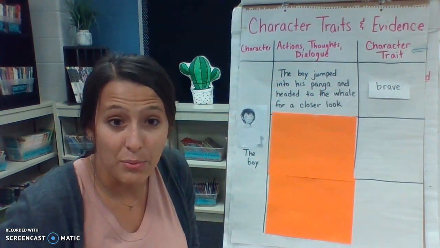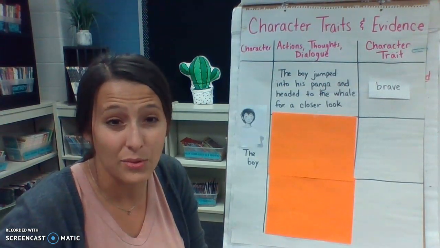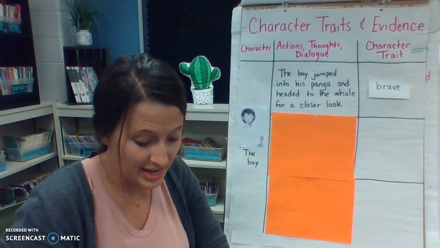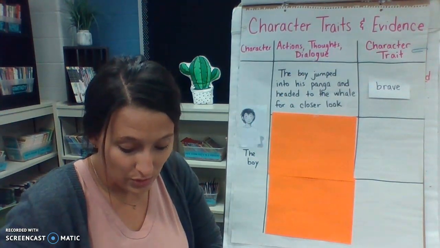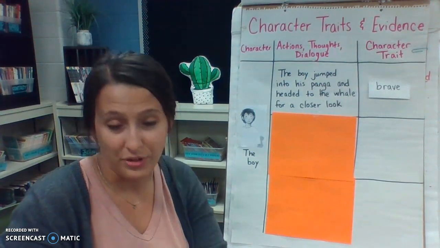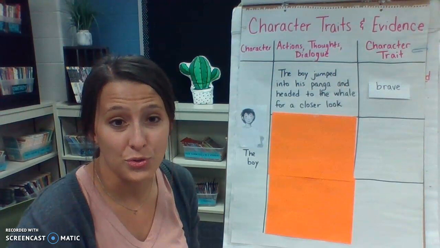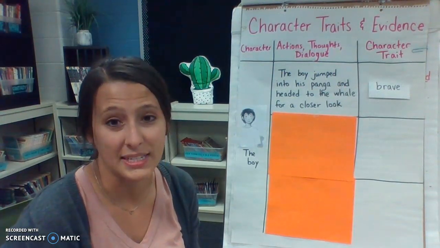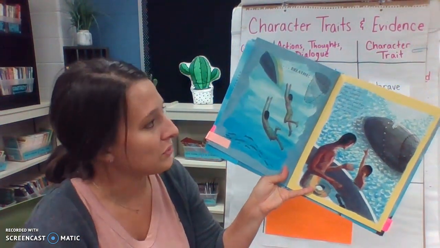Okay, so then at that point in the story, what happened was they both went out there and they tried to rescue the whale, and they kept trying to cut away at the net, but they couldn't get it to be free. And so then they both had to come up for air and breathe, and they couldn't rescue it. They had to head back in to the shore because they weren't able to be successful. So this part is where I'm picking up in the story.